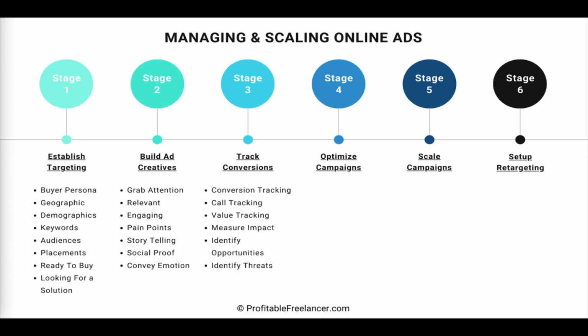Once you can identify those two, that's when you can move on to the next stage to put that information into action. So what you do in stage 4 is first pause any poor performing campaigns, ads, ad groups, whatever it is, whatever isn't converting. Based on that data you have from your conversion tracking, go ahead and pause that before it wastes any more money. Then you want to take the budget that you were spending on those and now spend that on those winning ads. So you're always making sure that you're spending the client's budget in the best place possible.